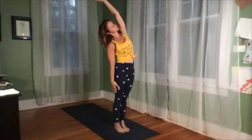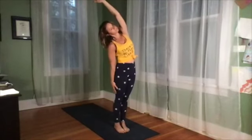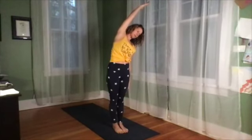Inhale, arms rise. And that right hand travels down towards that right leg, that left arm up and over, side bending. One breath here. And inhale to center. Exhale, that left arm travels down that left leg, right arm up and over, side bending. One more round of breath.